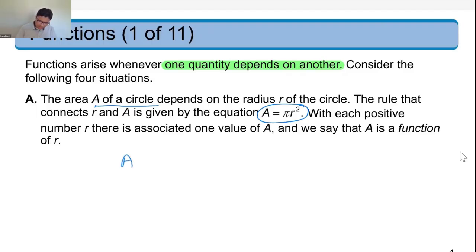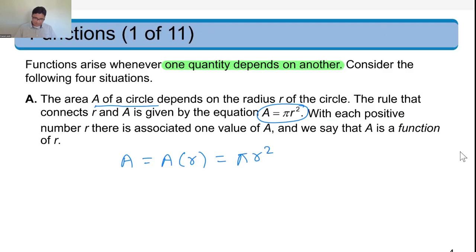And we often write that as A equals A of R. Area is a function of R. A of R, that is how it is read, and that is the interpretation. It is not A times R. It's not multiplication. Okay. But because sometimes we use parentheses for multiplication and students tend to get confused, you have to be clear in the context. You should know the context. Okay. Like that.